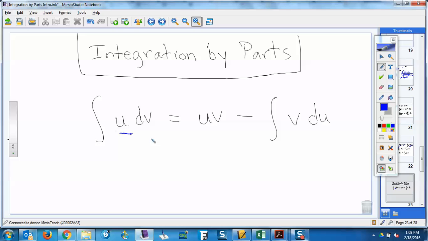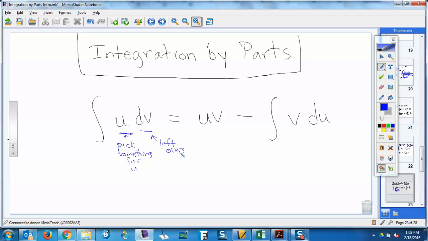So we're going to take the integral we're given, and we're going to pick something in our integral for u, much like we do for u substitution. And then the dv is going to be whatever is left over. The leftover. So we're not splitting our integral, but we're going to take our integral and pick it into two parts. We're going to pick one part to be u, and whatever's left over is going to be the dv.